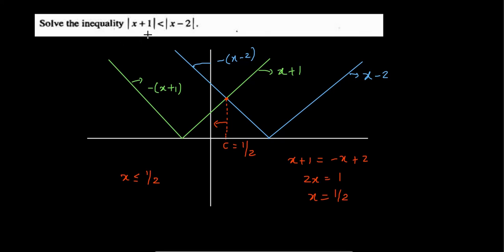Similarly, you can solve using the squaring method. Here we can use the squaring method because we know that both sides of the inequality are positive. The output for this inequality will be positive, this is positive, so we can square without changing the sign. The problem comes when we do not know whether one side is positive or negative, because in that case, the sign of the inequality has to be adjusted. So the solution is this, if I use the squaring method.